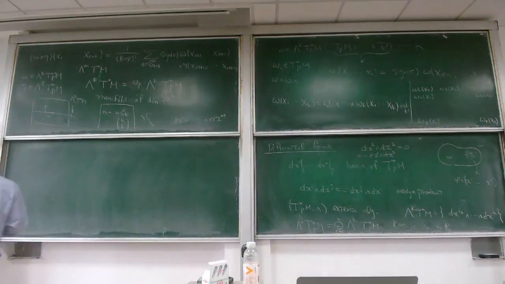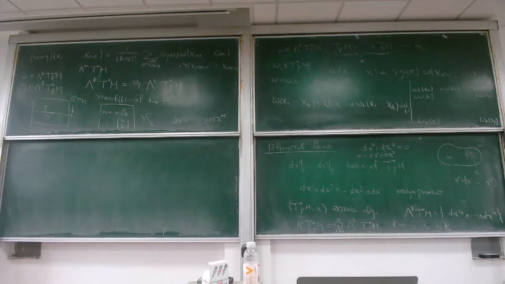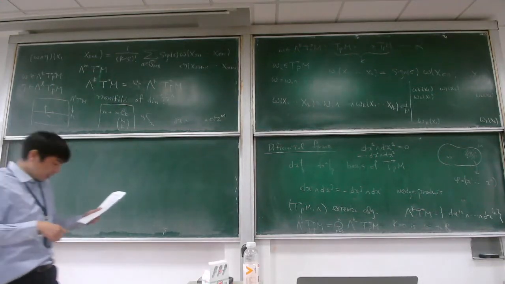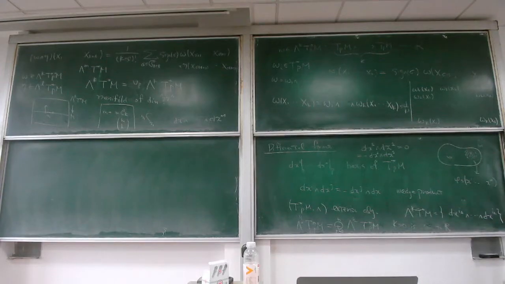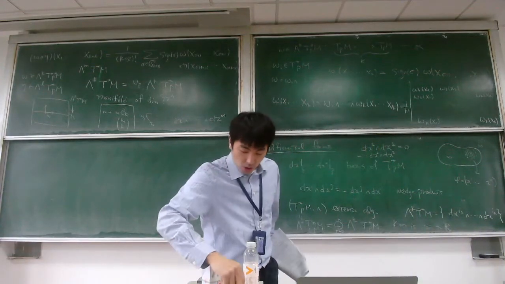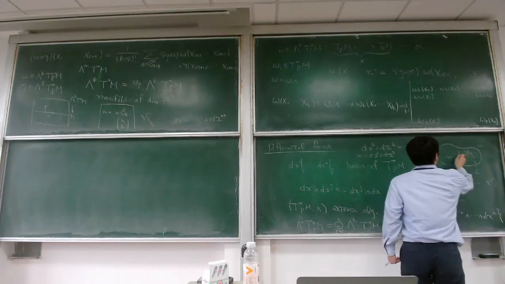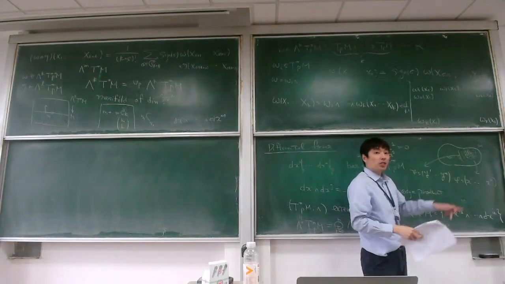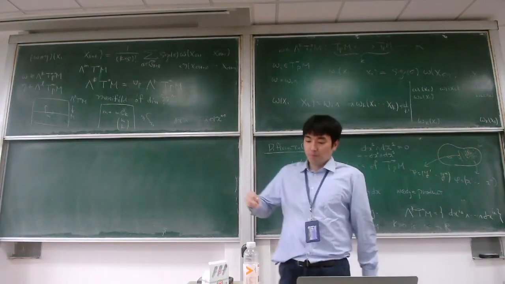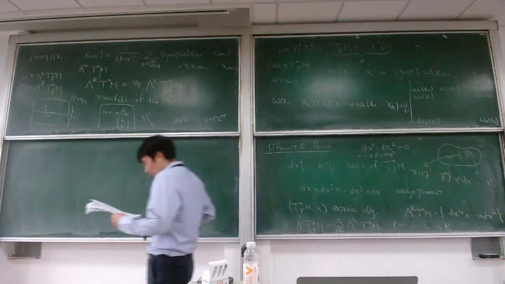So, we now introduce the exterior product, or wedge product, of the cotangent bundle. This is the basis for the wedge product of the cotangent bundle. And let's do the coordinate transformation. If you have a coordinate transformation to the other open patch, with the other coordinate system y1 to yn, where I assume the dimension of M is n, and look at this intersection, you can have two bases.